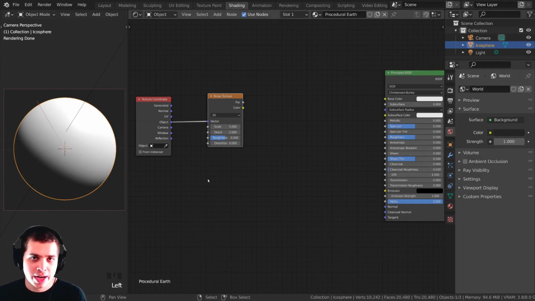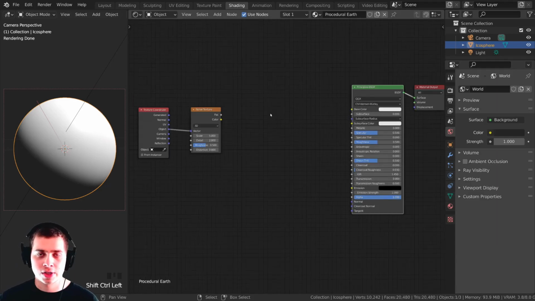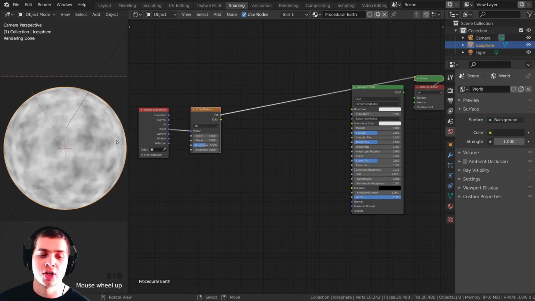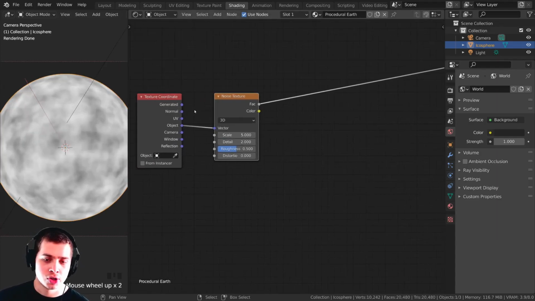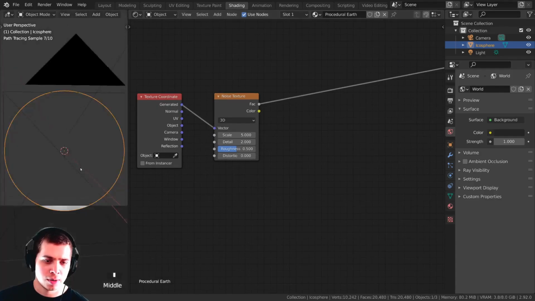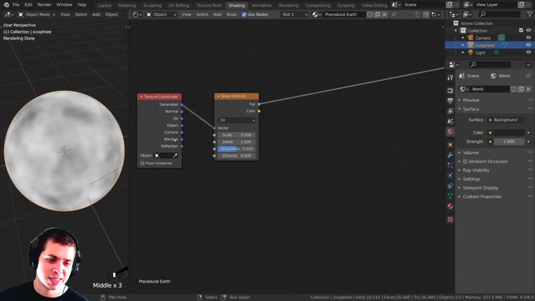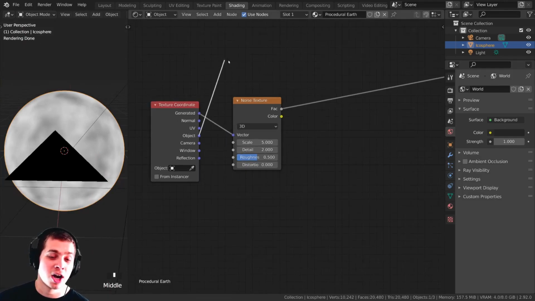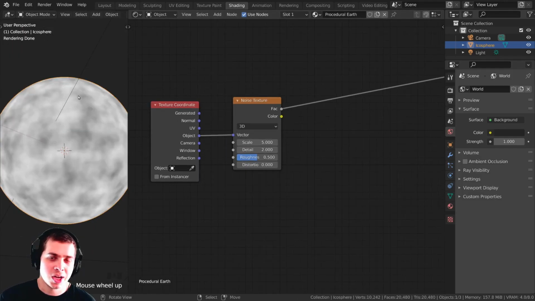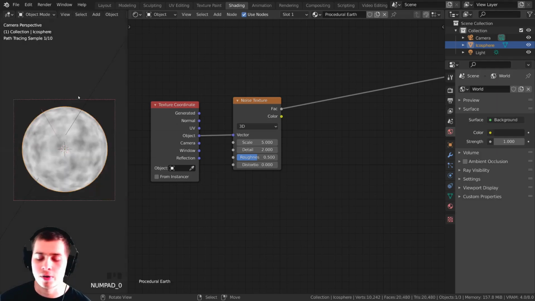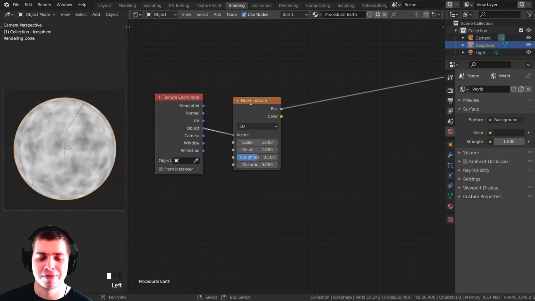And basically what we're doing right now is we're starting to create the shader for the land. So like some of the parts are a bit more green and some of the parts are a bit more brown and yellow. All right, so because we have the Node Wrangler add-on turned on, what I can do is I can hold down the Control and Shift key and click on a node, and that's going to preview it. So you can see with generated, it's just not quite mapped as nicely. It's pretty good, but I find that the object coordinates just work a lot better. It helps to put the texture very evenly around the object. And especially for procedural stuff, it works really well.